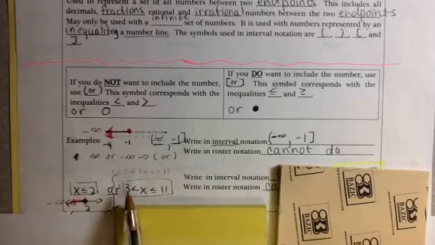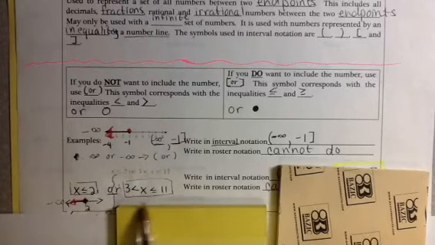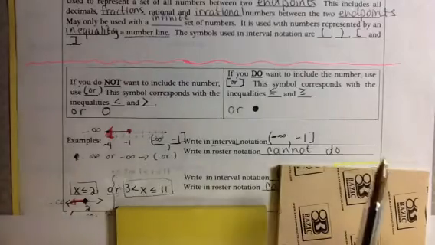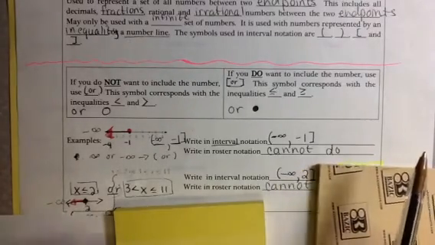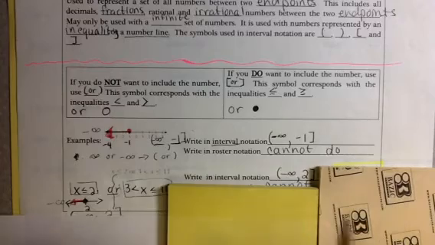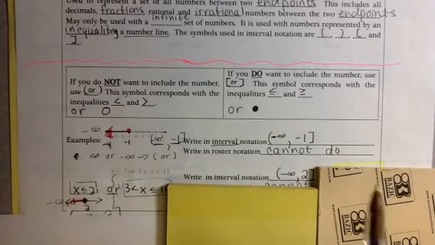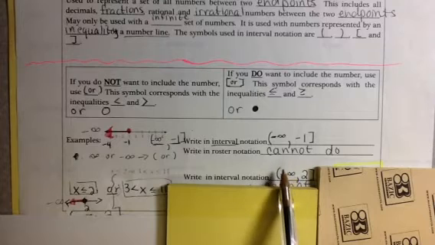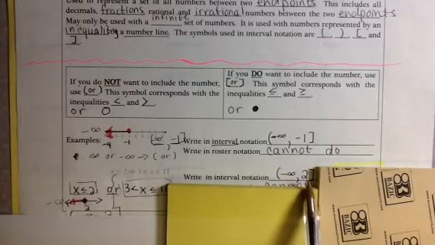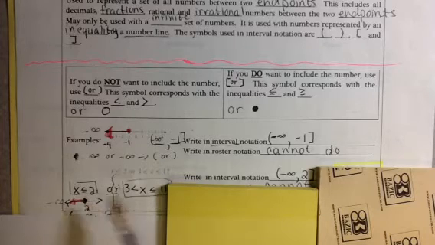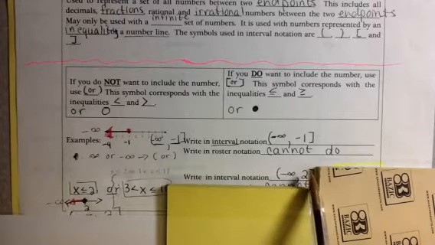And then the next interval is in between 3 and 11. It includes 11, but it does not include 3. So let's look at that. So here is the representation for interval notation for the first one. Infinity is, in quotes, the small number. You can't put a bracket on infinity, so that's a parenthesis. It does include 2 because there's a closed circle, so this represents a closed circle.